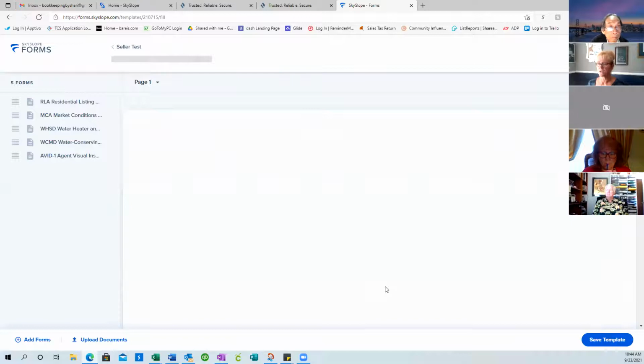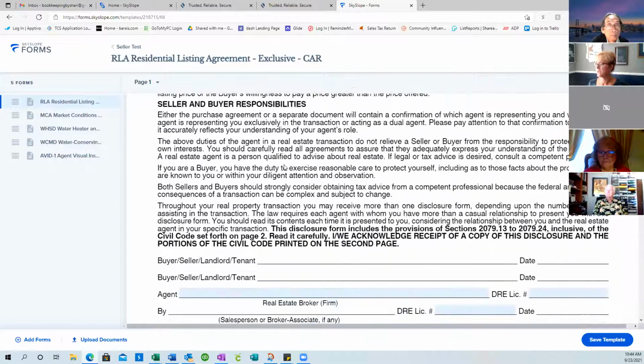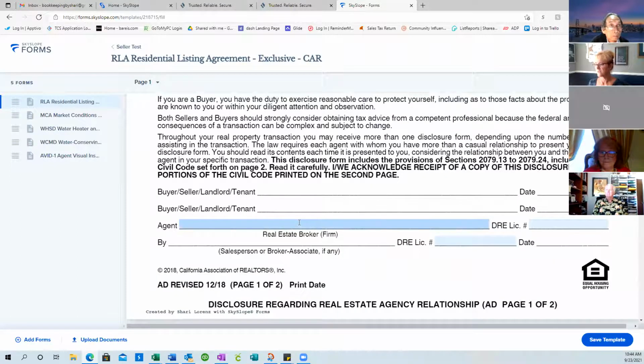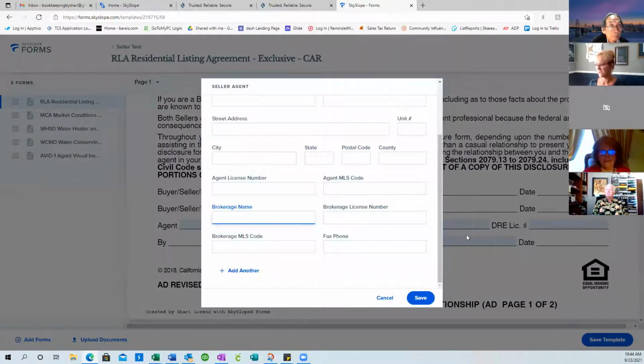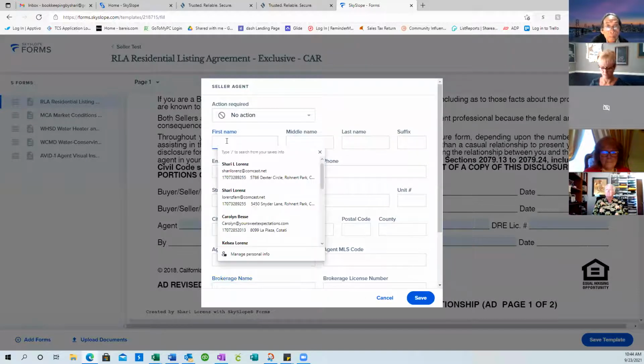So you go into continue. So on the residential listing agreement, now all your forms are here. And again, you can keep them all in whatever order you'd like. So then you go down, somebody wanted to get in the room. So I can start filling in my stuff. See, I clicked on where it would be for me. So it went to the brokerage name, but I'm going to scroll back up because I want to actually put my name in here.